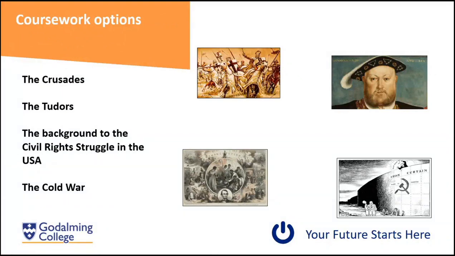The Crusades, the Tudors, the background to the civil rights struggle in the USA, which is 19th century America, effectively, and you'd also have the choice of the Cold War as well. You'd pick one of these topic areas to write your coursework essay on, and you'd have complete free choice on any of those, although, of course, you would be supported by your teachers too in the production of that piece.